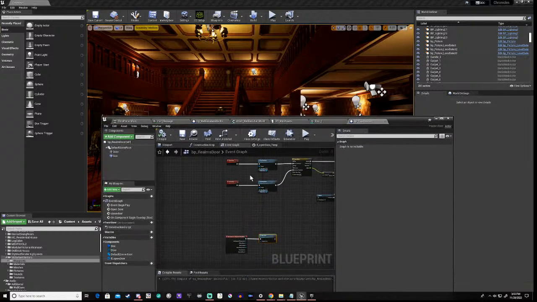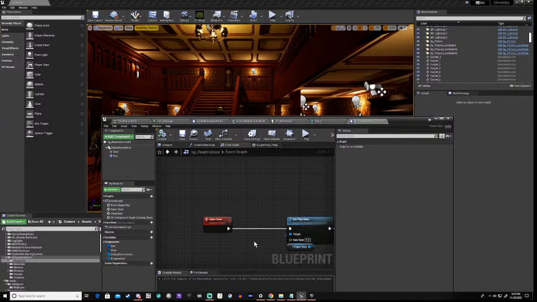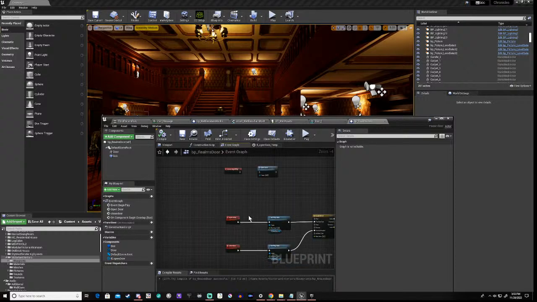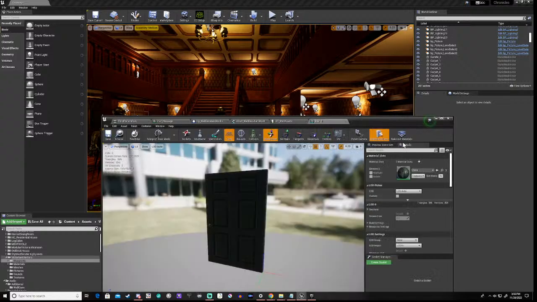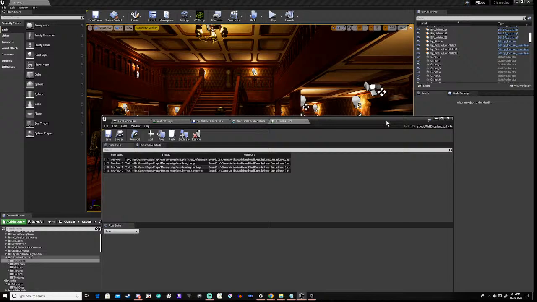So hopefully that's helped you out, Realm, or at least it gets you started on where to begin with opening doors and stuff like that.